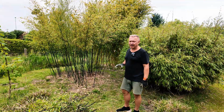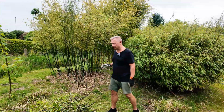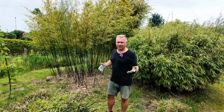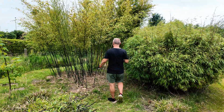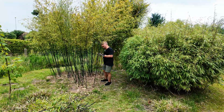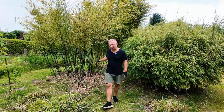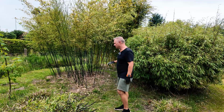Yes, I went really gung-ho at it and it was way more than half of the plant I actually cut out. But what you also have to consider is quite a few of these canes were dead. So say a quarter was dead, and so I really took out half of the healthy ones. But anyway, this is how it looks right now. I'm absolutely loving the result. And it is light and airy. There's obviously way more space now for new culms to come up. There's not much coming up this year. There's still a few coming up, but not a hell of a lot. So this is more going to be next year when we're seeing the result of all this chopping.